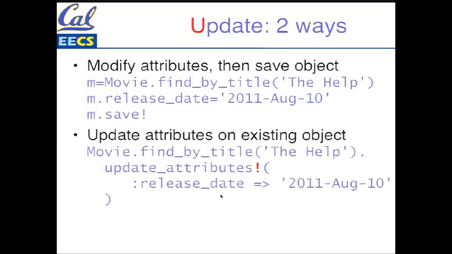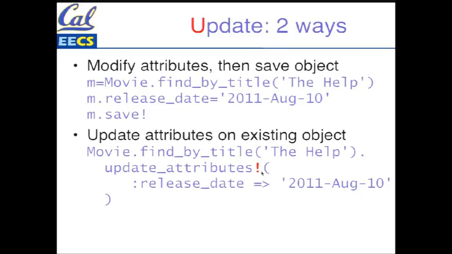Or I can combine it all into one call, which is provided, called update attributes. Given an instance of an ActiveRecord object that came from the database, I can just pass a hash of attributes that I want to change and the new values that I want to have on those attributes. And again, I've used the red bang mark to indicate that there is both a dangerous and a non-dangerous version, right? In just about all cases, the non-dangerous version returns nil if something goes wrong. The dangerous version raises some kind of exception if something goes wrong.